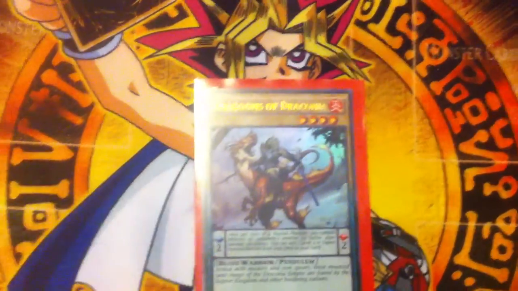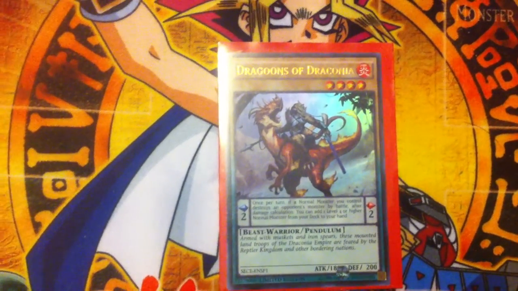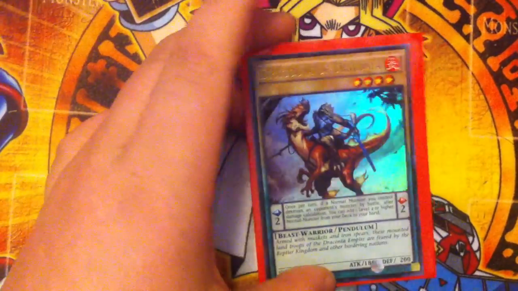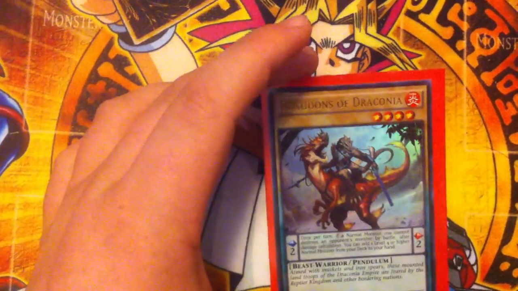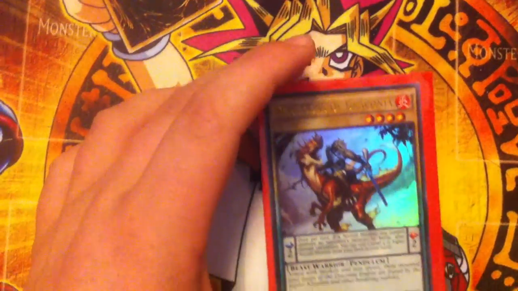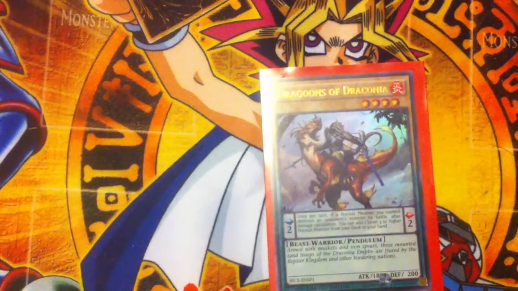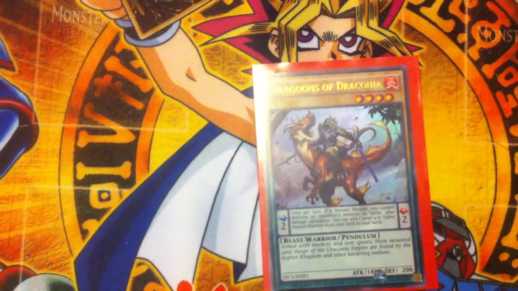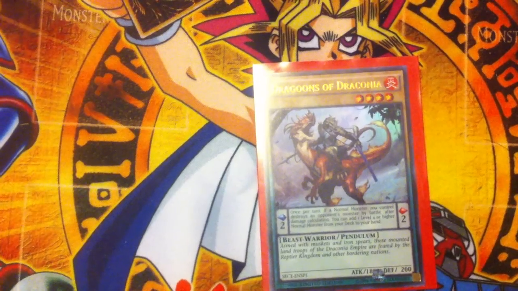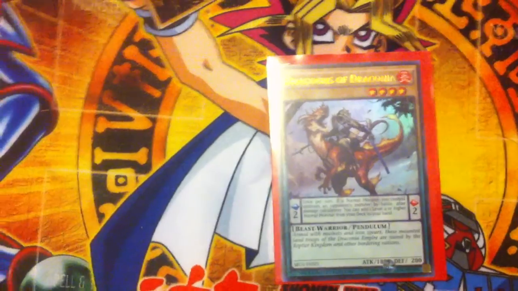I run 1 Dragoons of Draconia. Like I said, this is a Pendulum heavy deck. This one is a scale of 2. This is actually the one I got from the pre-release. The one that comes in the actual Secrets of Eternity set is rare. This one's an ulti, so I'm pretty sure that's ultimate rare. Once per turn, if a normal monster I control destroys an opponent's monster by battle, after damage calculation, I can add 1 level 4 or higher normal monster from my deck to my hand. So, like Blue Eyes White Dragon, I could add to my hand.